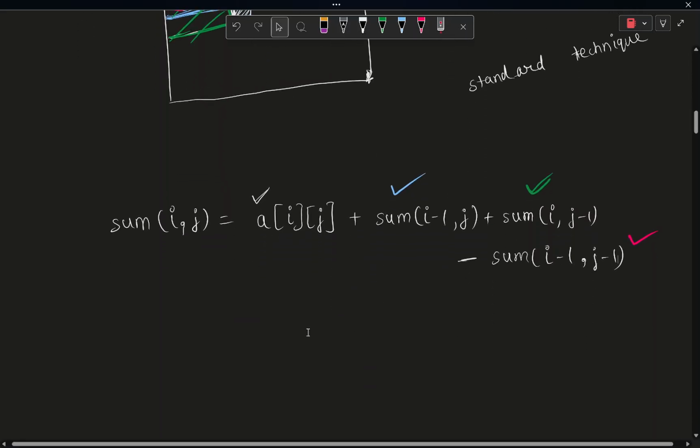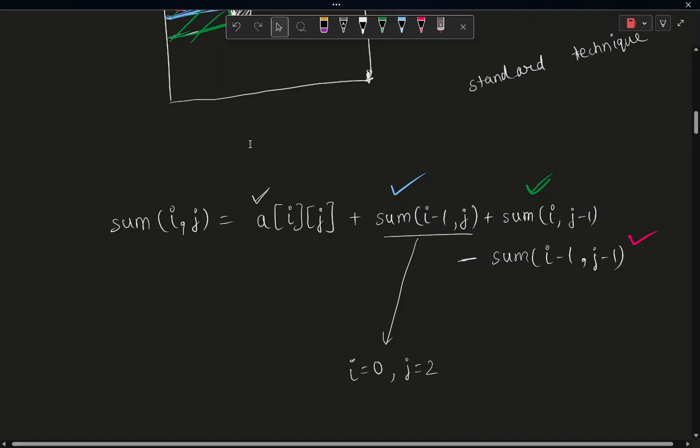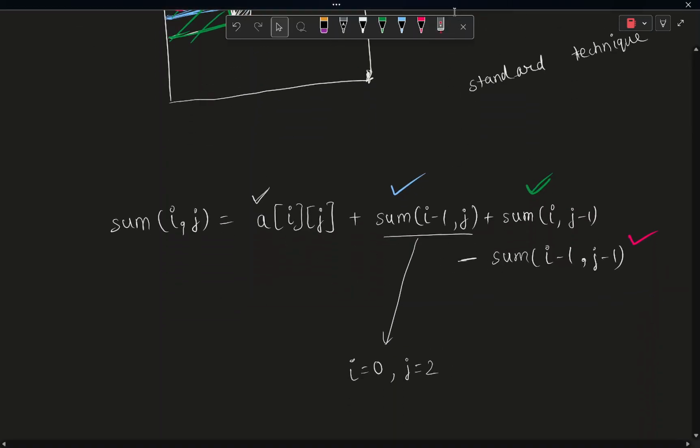Now probably you have got a good idea and you can actually try out solving the problem on your own now. So maybe you should try to code it on your own once, and after that come back in case you are not able to solve it. So assuming that you have actually tried, one problem you might have faced is that sum of i minus 1, j might not really exist. What if i is equal to 0 and j is equal to 2? What if you are talking about maybe this element? In general, we know that for i comma j, this formula will work.